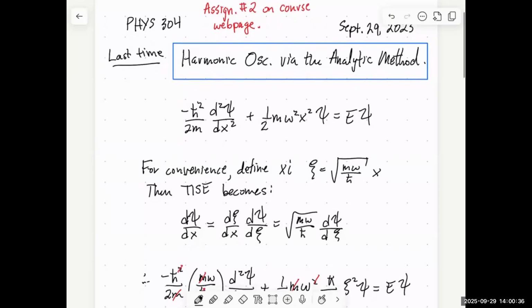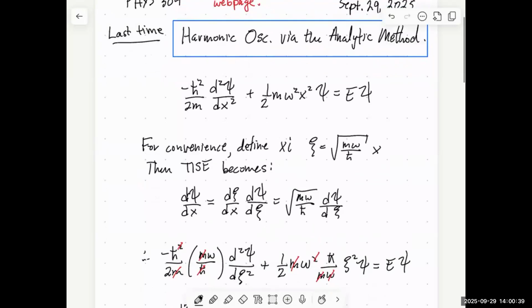Okay, so we were going to solve the harmonic oscillator from scratch a second time. The notes that I have up on the screen are exactly what was written at the end of the last class. So let me just remind ourselves what we were going to do. We wrote down the time-independent Schrodinger equation for the harmonic oscillator. What we had to do is put in the harmonic oscillator potential. We redefined a bunch of these constants in terms of this parameter z.